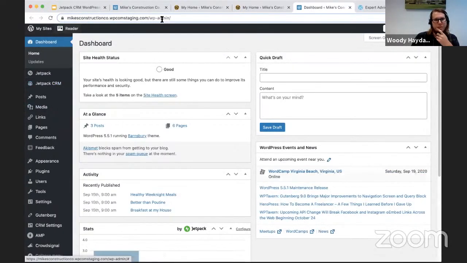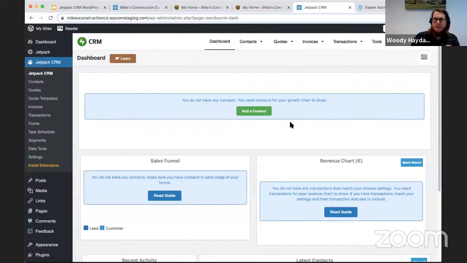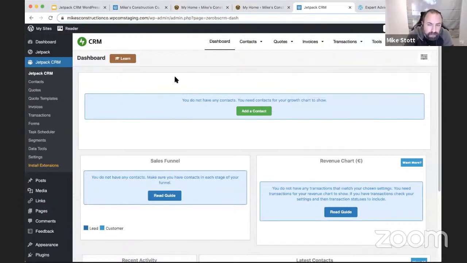So from here in your WP admin, you'll now have this menu, which has lots of different things. You can click in here to get a bit of a view. As I said here, this is without any data in. In a minute, Mike will show you a much more full data set, but you get the basics, which is that we have these options like contacts, quotes, invoices, transactions. And these modules like quotes and invoices and transactions are all enableable. You can turn them on or off, along with other things like events, tasks, forms, and a huge number really of extensions. I think we've got 31 at the moment, Mike? Yeah, 31.